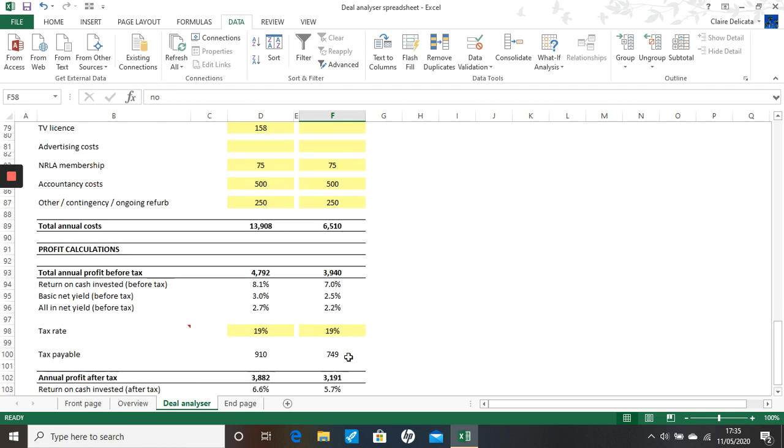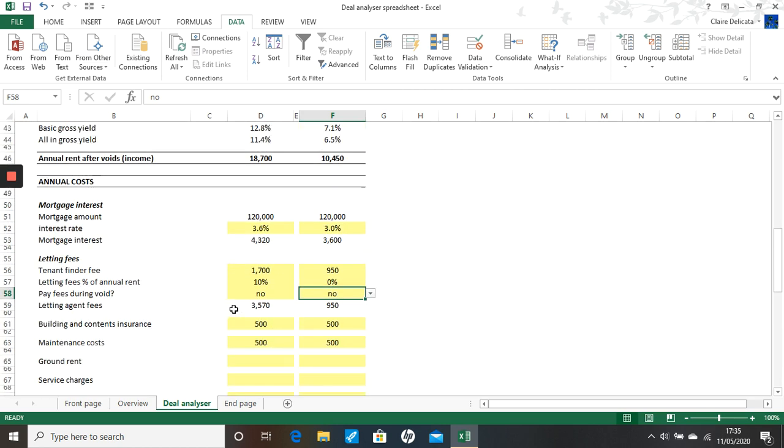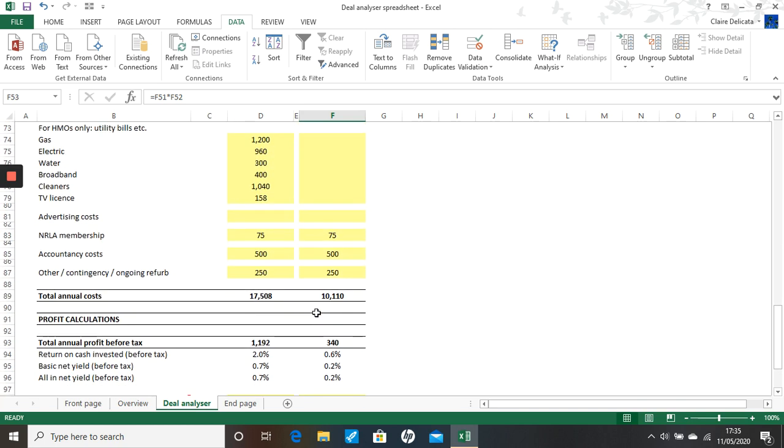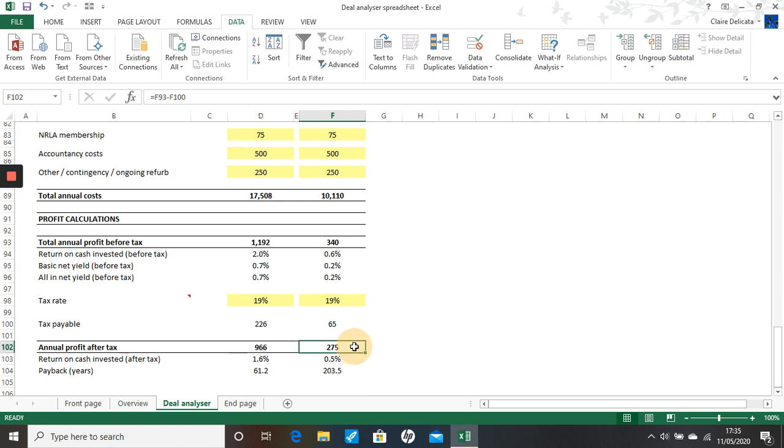So you can run all sorts of scenarios. You can stress test your model as well. You could say, if interest rates were to go up by, what would be horrendous, say 3%, so that 6.6% becomes 6%, would I still make any money? Then I can scroll down and have a look. This is the benefit of doing it in Excel. I can now see that after tax, if the interest rates went up that much on a buy-to-let, I'd only make 300 quid, not even that, per year for all that effort. It makes you wonder if it's really worth it. Whereas with an HMO, I'd still make about £1,000, but you still need quite a few of those to replace your income if that's your strategy.